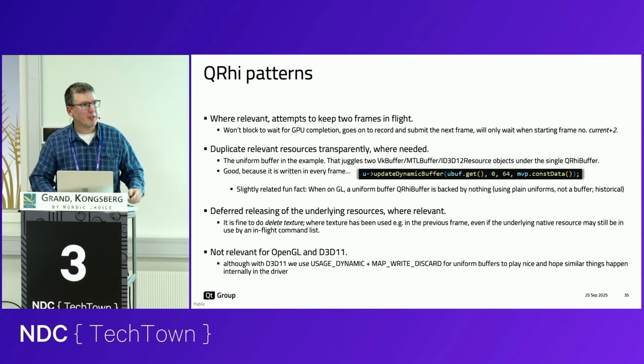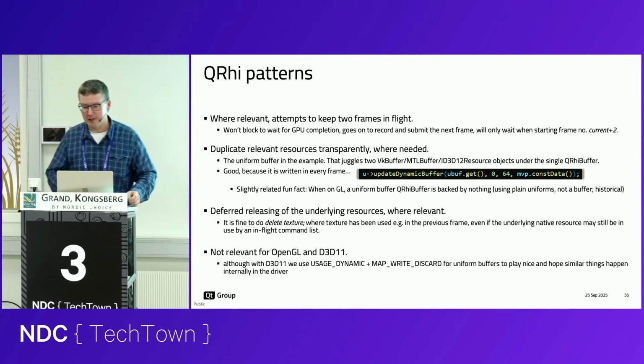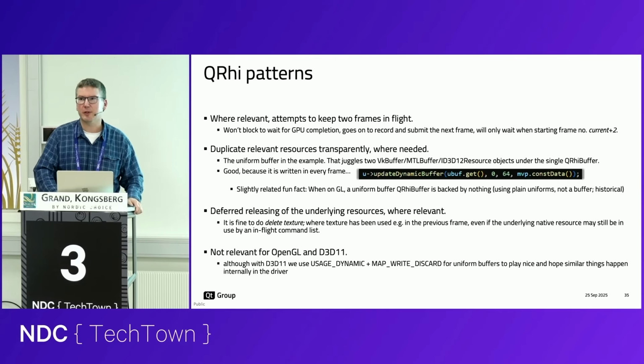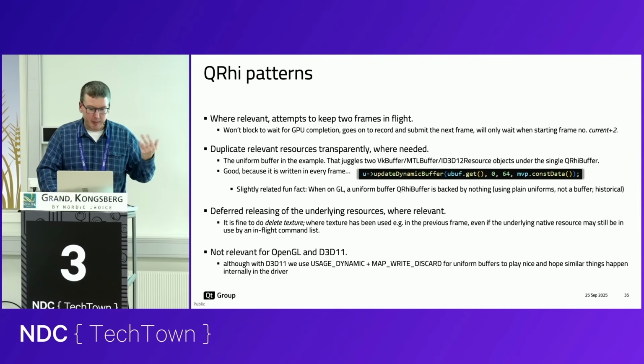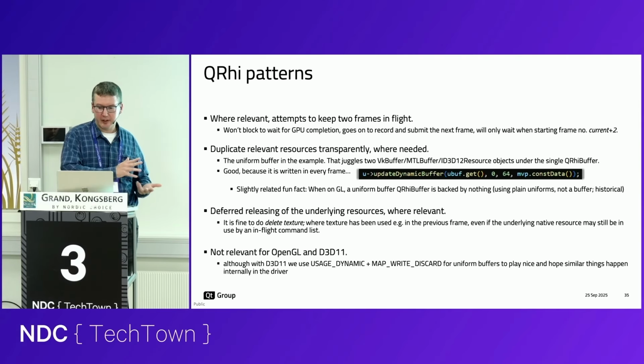So this is again something that the abstraction deals with internally: maybe a QRhiBuffer is backed by multiple buffers if needed, maybe 2. Maybe there are 2 VkBuffers. And of course, it just juggles or swaps between them on every frame. From your perspective, it's the same buffer, but internally it might actually switch between 2. And so on. Or similar things, like, can you safely delete a QRhiTexture or buffer?